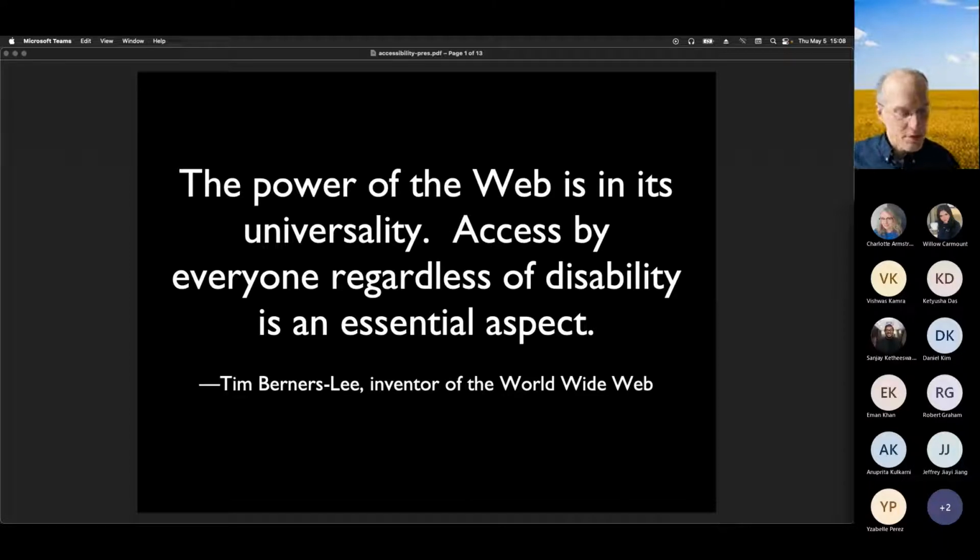So the web is about information transmission, and if we just think about the different ways that information is communicated between people, we can get a sense of the impact that different kinds of disabilities will have on the ability of people to communicate. If you think about the original way that people communicated through speech, if you can hear and speak, then you're able to participate. Having a visual impairment cuts you off from body language and gestures, but the majority of communication you're still able to participate in.